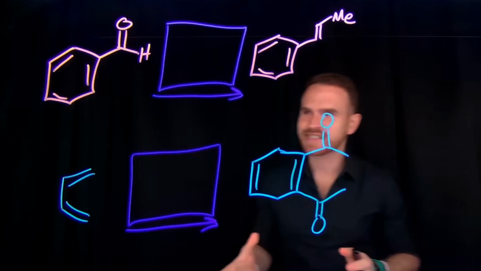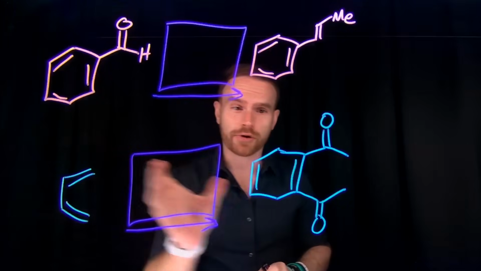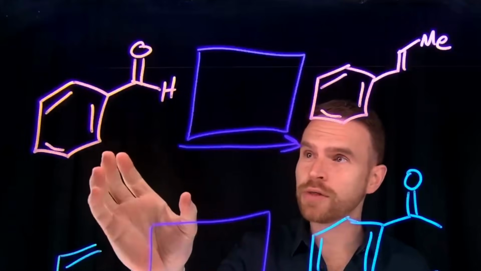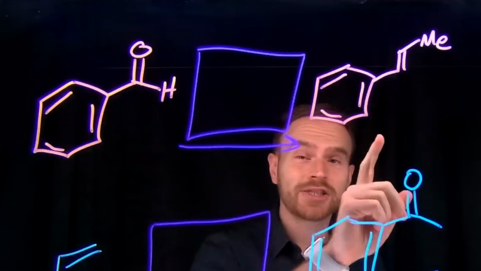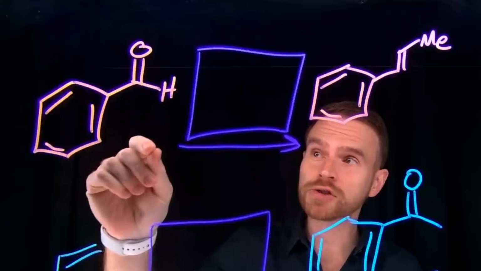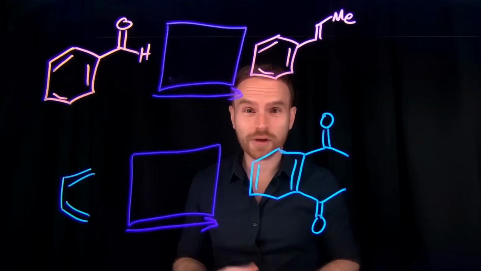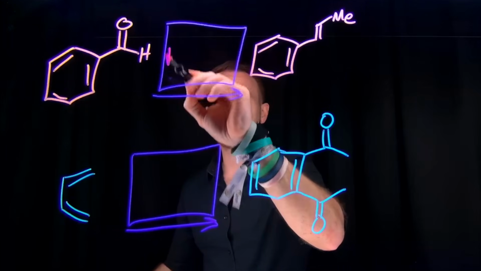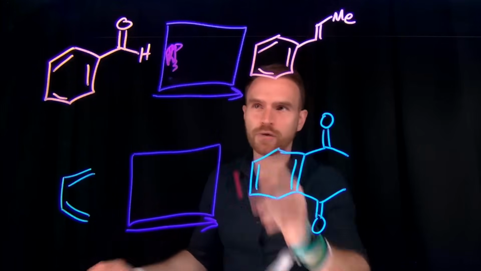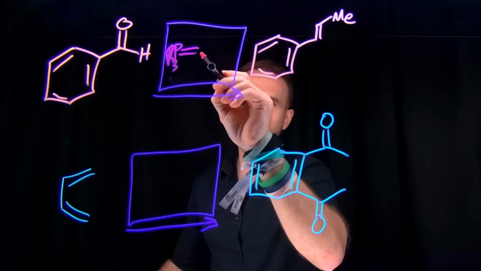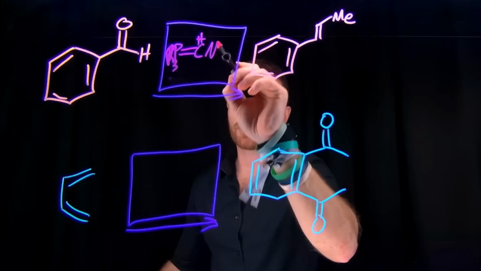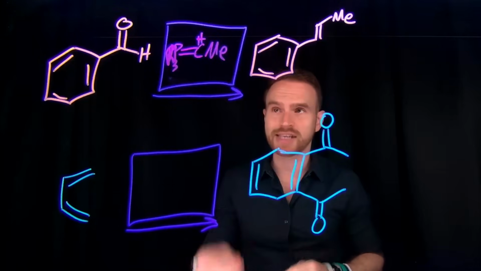In each of these examples, we can go from the starting materials to the products in just 1 single step. In our first example, I know that we're turning an aldehyde into an alkene, and we're also extending our carbon chain, and we're also replacing a carbonyl group. The only way I know to do this is to use a Wittig reagent, which is going to be a phosphorus ylide, typically triphenylphosphine, with a carbon to phosphorus double bond that also contains our other methyl group on it as well. And this is what's known as a Wittig reagent.